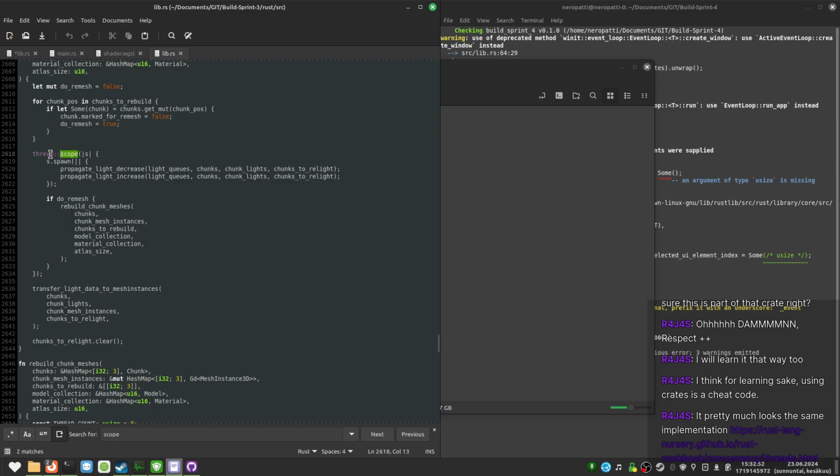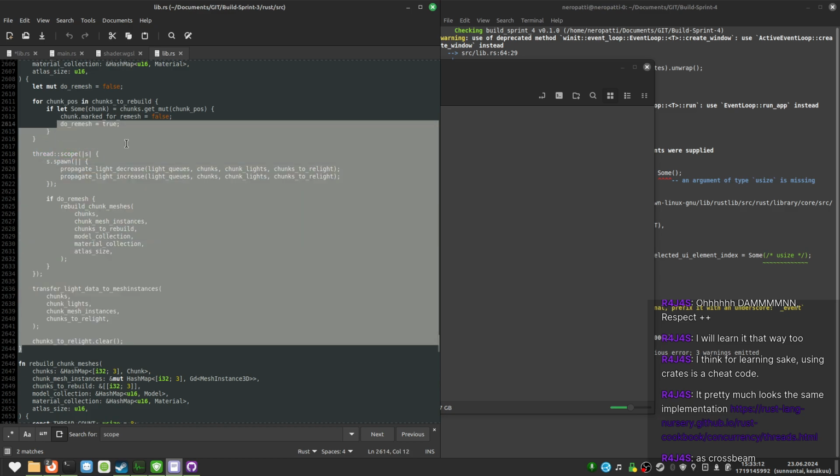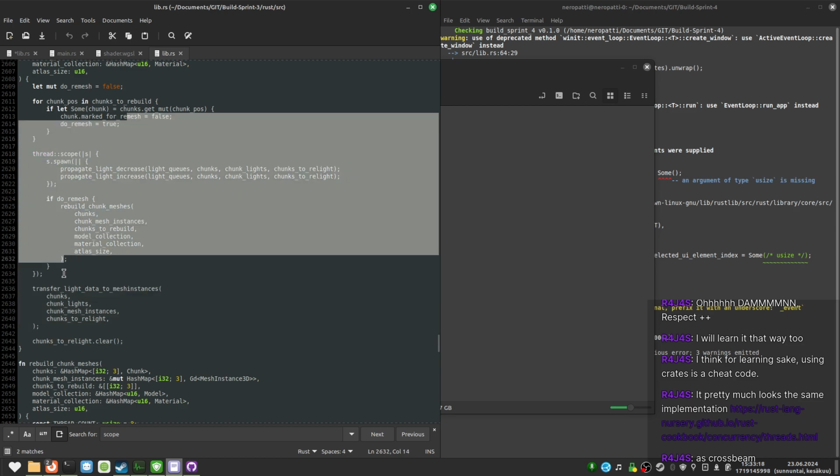Yeah. But what I was trying to say, and I keep interrupting myself, is that the scope just makes sure that this thread doesn't escape. If I don't have the scope, then it will complain that these things that I'm borrowing here can escape the function, and it breaks the borrowing rules. But as long as you have the scope here, that cannot happen.